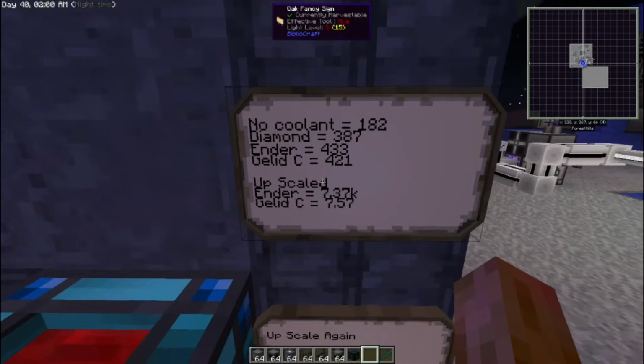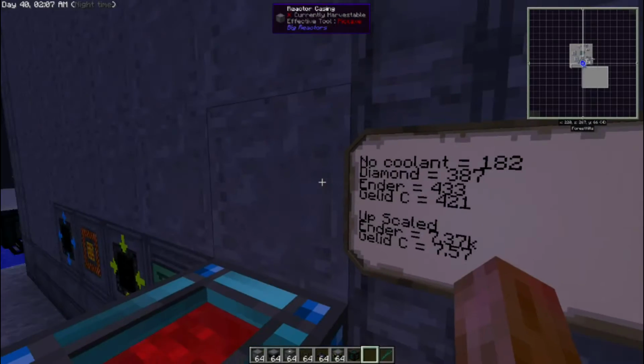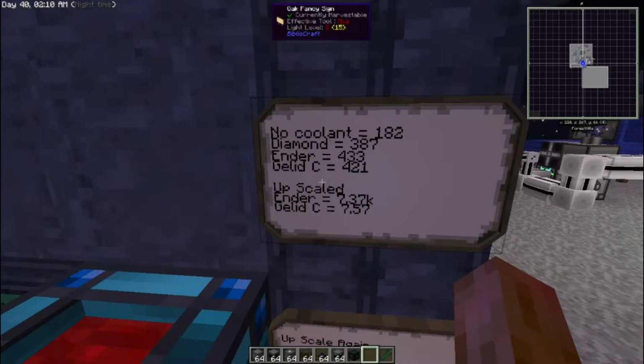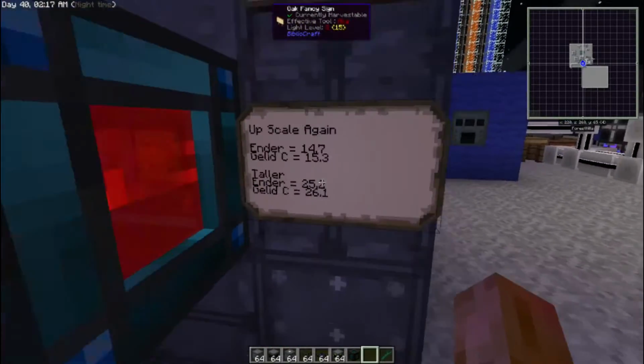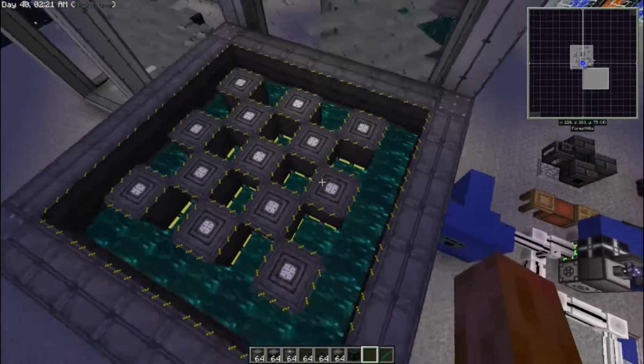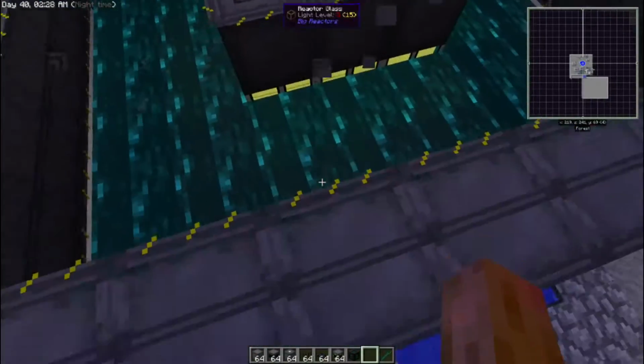I was trying to decide whether or not there was really any significant difference between liquid or gelid cryotheum and resonant ender, and there's some. It's not a huge percentage, but probably enough that if you were building really big reactors or looking for extreme efficiencies, it would be important. However, I think I have kind of settled on this design.